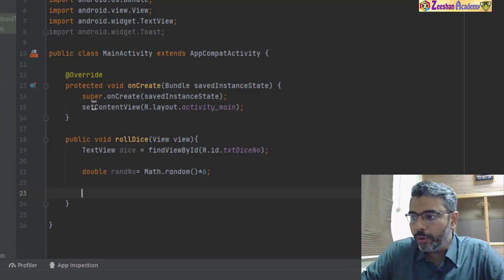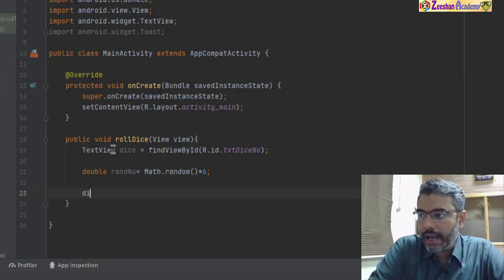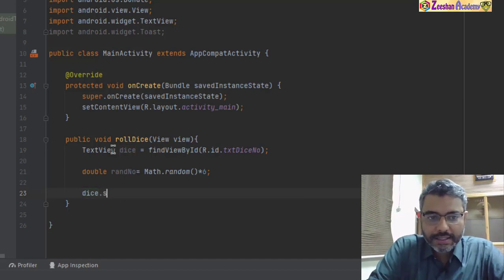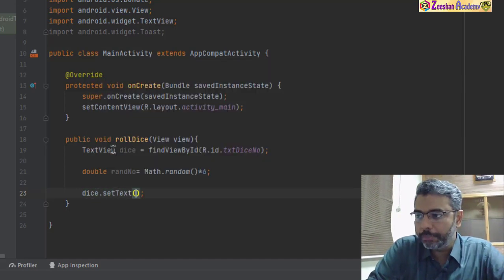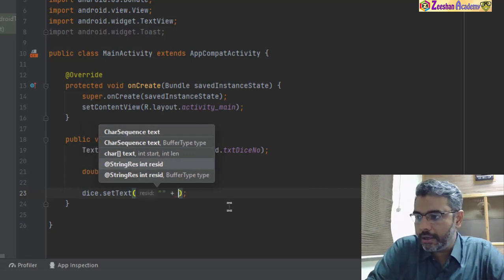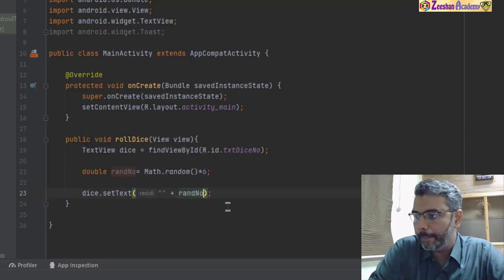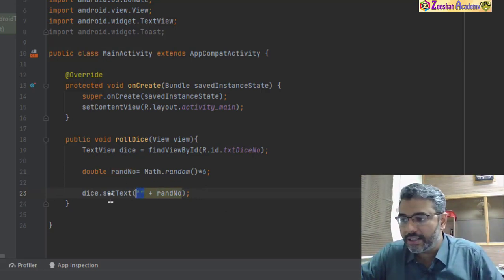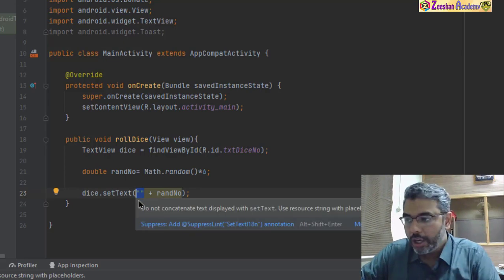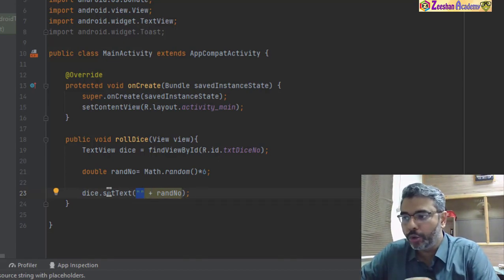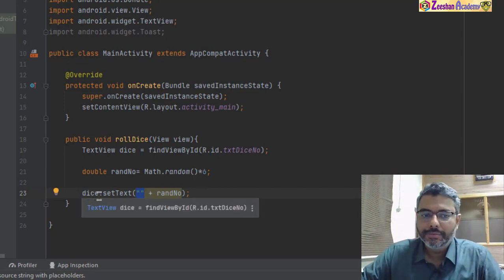So I come back here and say dice, this variable I've just used, dot setText, simple as that, inverted quotations, plus, and use this random number. Why have I used this plus? Because this is a text field, it requires a string. So we say an empty string plus whatever the value is here should be printed on this dice. Voila, I think it should work fine.